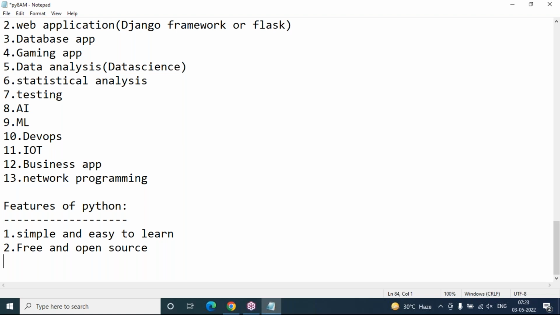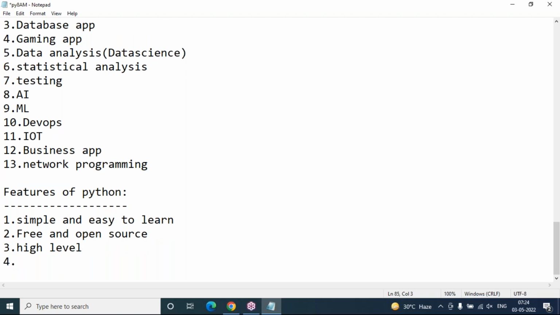And it is a high level programming language. As I said, Python is a high level programming language, so it is a programmer friendly language. Being a programmer, we are not required to concentrate on low level activities like memory management and security. It takes care of everything because the garbage collector is a built-in tool which manages memory automatically. From the programmer side, you need not write any code for memory management. It takes care internally. No worries at all with memory management and security.